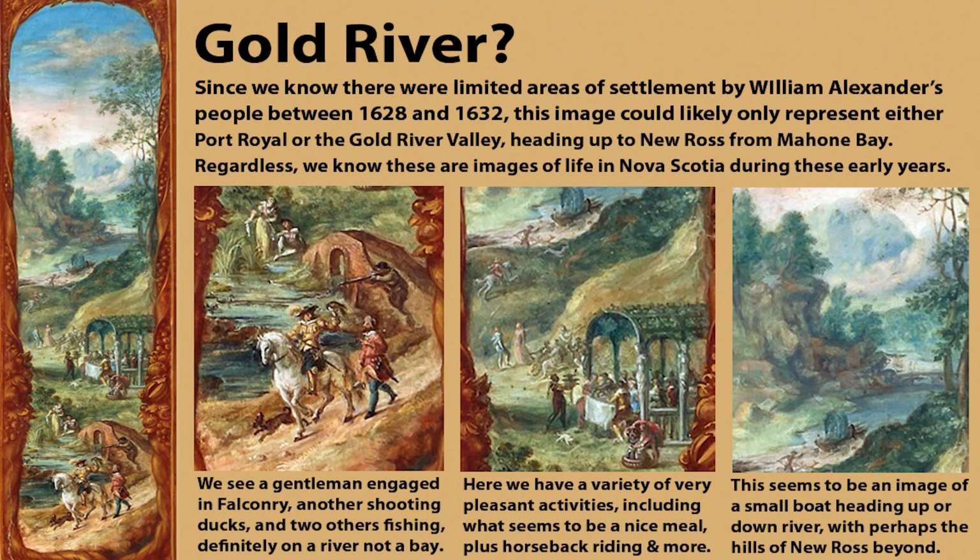This is really cool. The first one I isolated out is Gold River. And Gold River is where? Well, it goes from Mahone Bay, right up above Oak Island, right up to New Ross. So it flows into Mahone Bay. Yes, and if you'll remember, that's where Art Guinness did a lot of his walking, filming that road. That's right. Nobody knows who built that road.